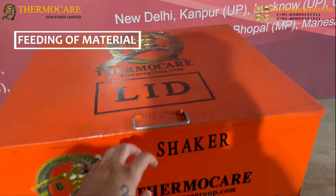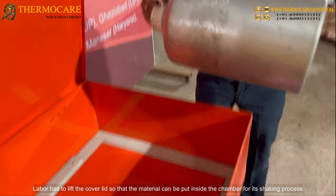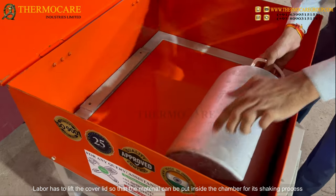Feeding of material. Labor has to lift the cover lid so that the material can be put inside the chamber for its shaking process.